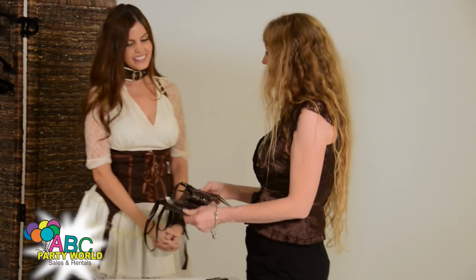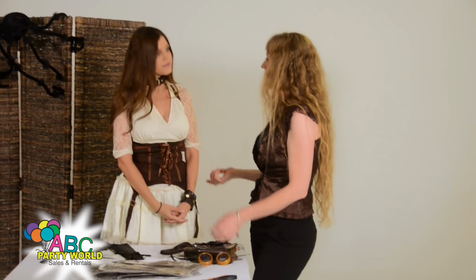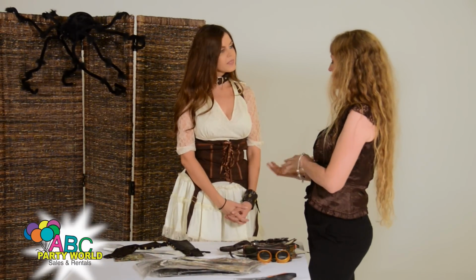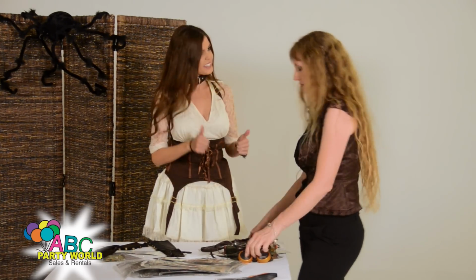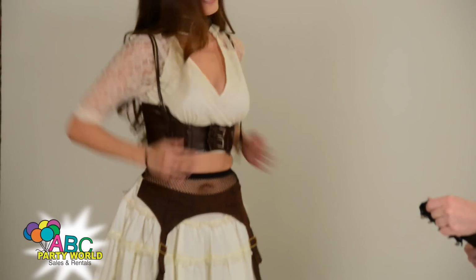We have this leather corset as opposed to the suede one that you have on. ABC Party World has so many different accessories. I want to change out that one for this leather one and give it a bit more of a severe look. Okay. Can we do that? Yes, let's do it. Back to the dressing room with you. Thank you. What do you think about the leather? I love it. What do you think? I really like it. Okay.